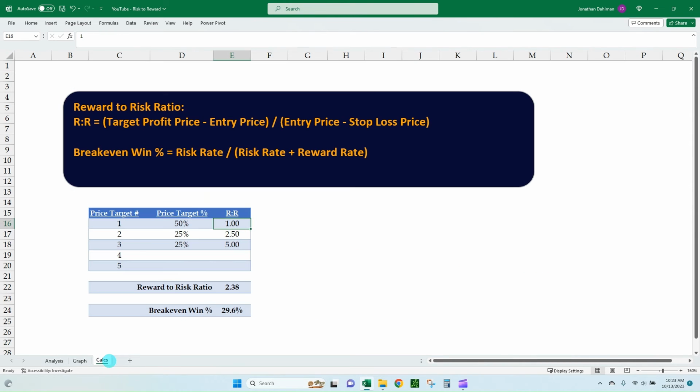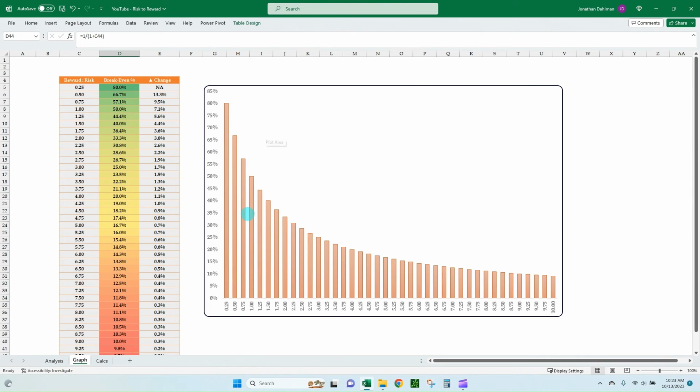And I think it's really helpful to have multiple price targets whenever you're doing any trading. I personally do a lot of swing trading. I like to have 4 price targets, and that way you can capture certain parts of the chart, realizing that not every trade is going to hit the final end price target that your goal is.